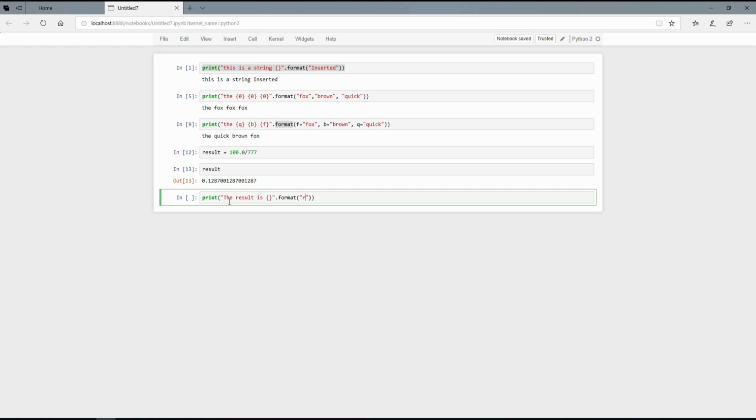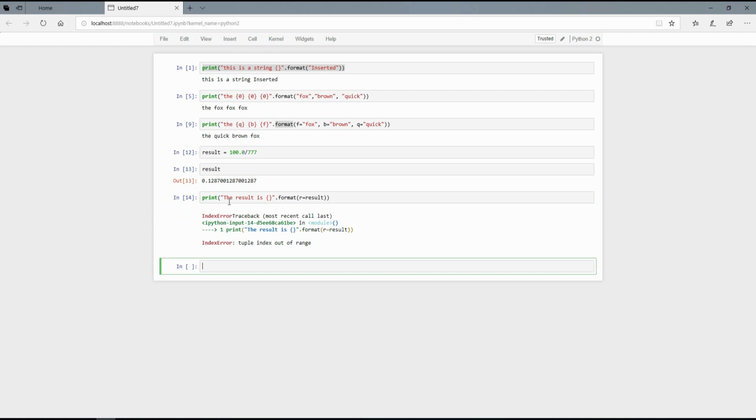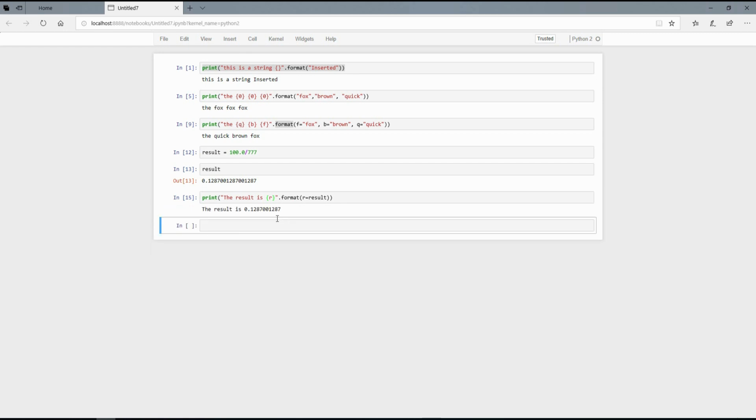We will use the indexing method, which would be R as an index and result as the actual variable that we want to print. If I do that, you would see that I'm having an error, and it's because we do need to provide this key right over here. Once I provide the key, you can see that it prints out the result is 0.128 and further numbers.